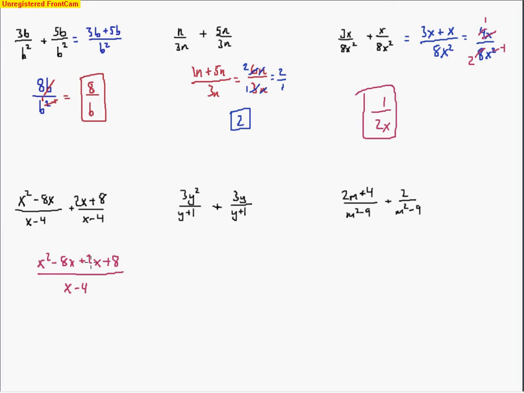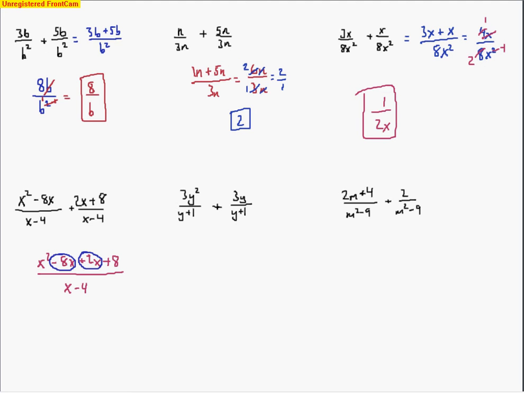And so when we go ahead and do this problem, I want to collect like terms here. So you see I can't combine the x squared with anything, but I've got this negative 8x here, a positive 2x here, and I can combine those. I can add them together, just like I did over here. I got 3b plus 5b made 8b's.